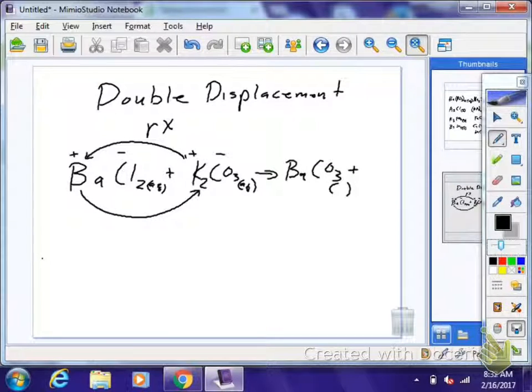Then the next thing we do is we take K and put it with Cl. We check our charges. Potassium's 1, chlorine's a -1. They're going to go together 1 to 1. Okay, so now we go to our list. BaCO3, what is it? Is it aqueous or solid? So we find CO3, number 5. We don't have any ions present with carbonate. We have barium, so that's a solid. And then we look at KCl. What is it? Aqueous.